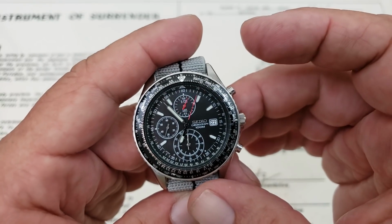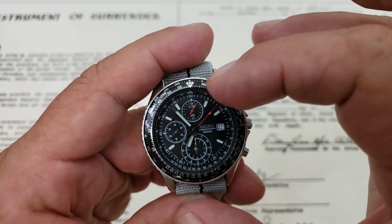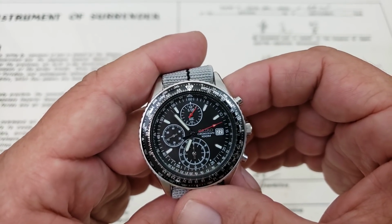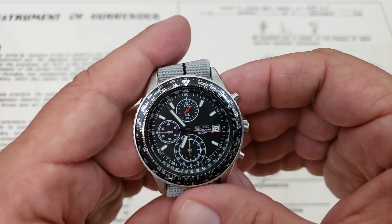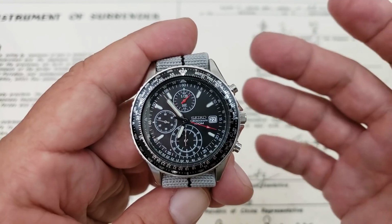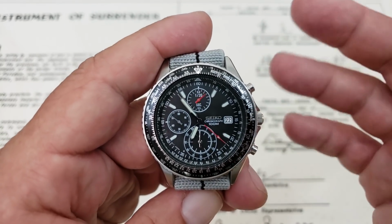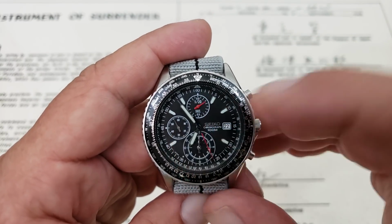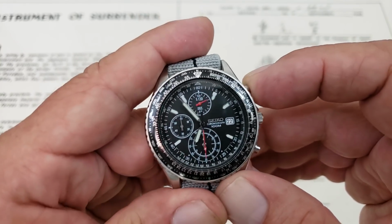Now this has the 1792 quartz chronograph movement, which is really cool, but you call it the whirling dervish up there. This one at the 12 o'clock position for that 1/20th of a second hand, which is a really neat function on the watch. I don't know how much you're going to actually use it, but it is fun to use and definitely something I like to watch spin around. Now you also have your standard running seconds over here at the 9 o'clock position on this watch, which is very nice to have.